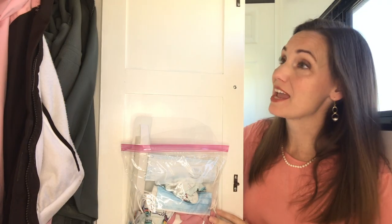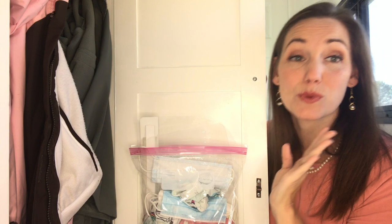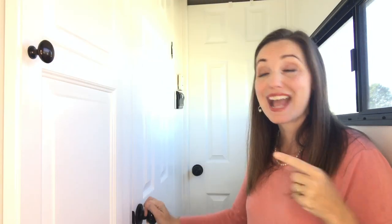At the top of the stairs in the hallway, you have your coat closet — we have been able to get so much into it with inexpensive creative storage solutions. This is where all of Scott's and my coats, my purse, his keys, and all of those things are stored. This is the tightest space in the RV and we do a lot of 'please excuse me, you're in my way' in this hallway, but it works great for us and it serves its purpose.